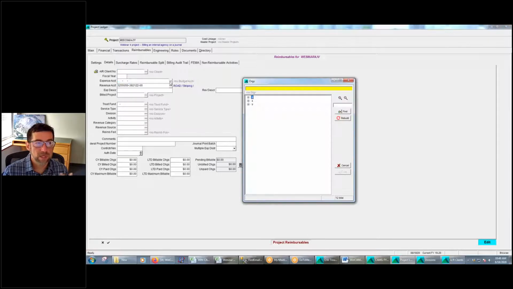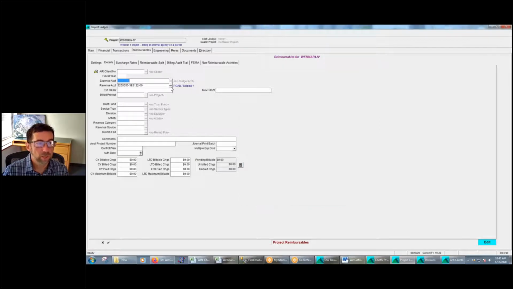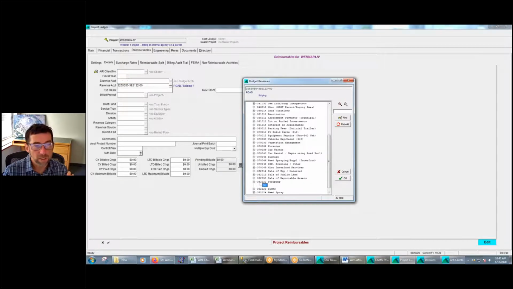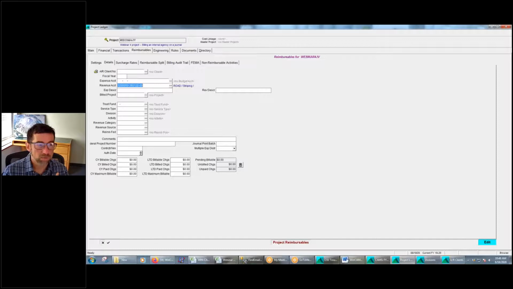Okay, now this is kind of interesting. You'll notice here that when I go and do a lookup, I can drill into the entire string, right? Because these are my budgets, the revenue is coming back to my budget account, but the expense account is someone else's budget, right? So it's the sheriff, let's say.